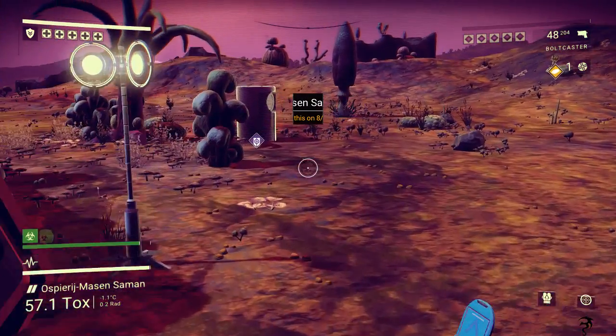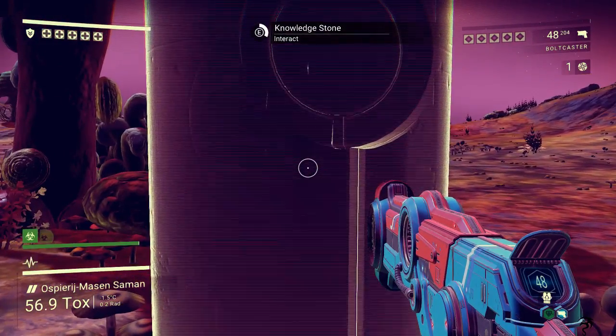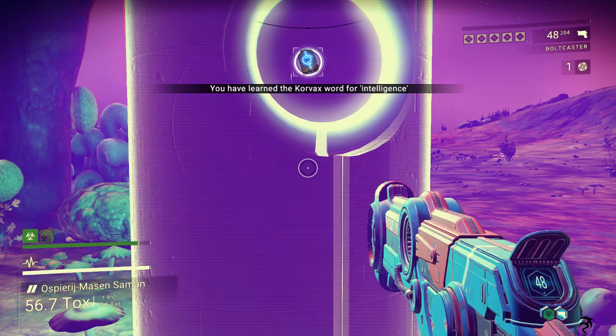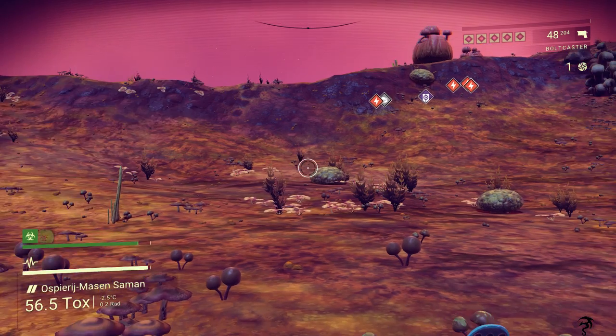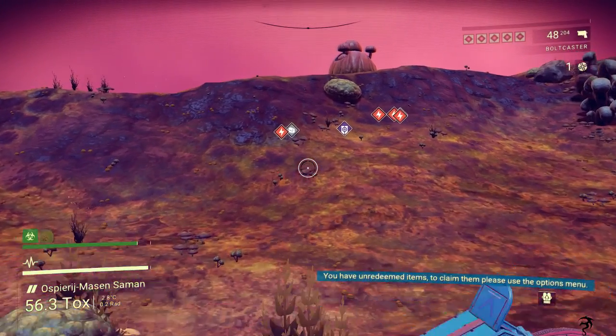I am in a system for the Korvax again, and I'm making my way to a system with an Atlas thing in it, apparently, which I believe is the next jump. I could have gone ahead and jumped there, but I don't really like to skip ahead. So I was like, well, I'm going to come through here and explore. Wow, there's all kinds of stuff right here where I landed.